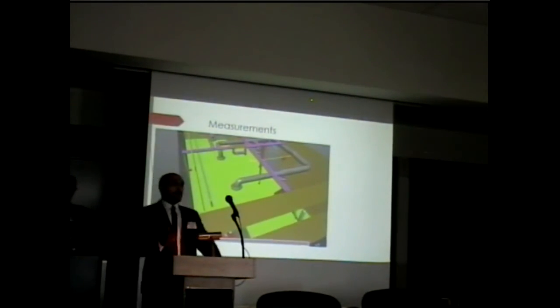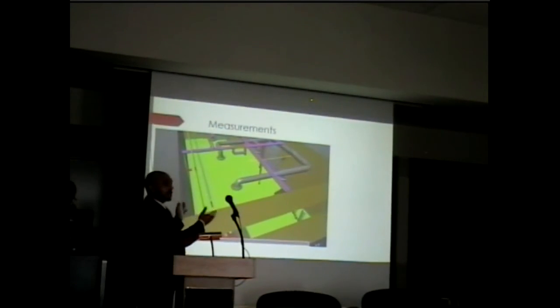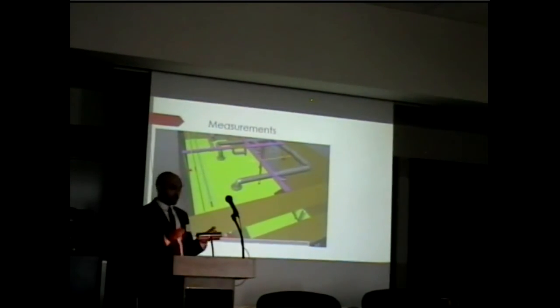And I'm sure you're going to ask me how accurate that is. It's actually pretty accurate because we went to the site this morning and we measured this distance using the tape measurements. We got 9.45, which is a 0.1 centimeter difference. That will leave us with 0.1% error, which is pretty accurate.